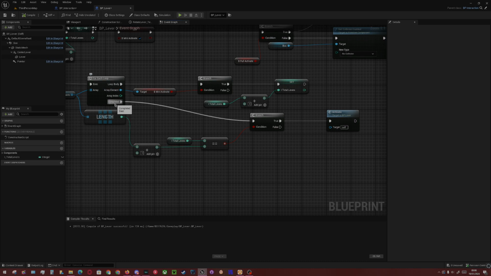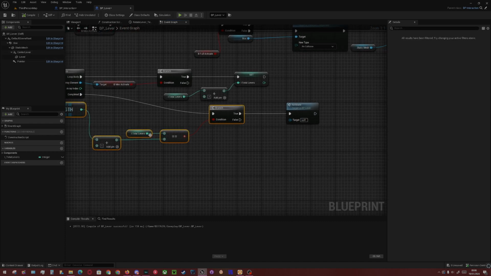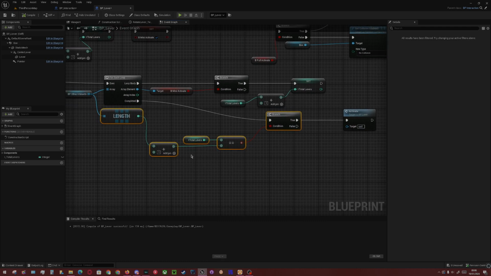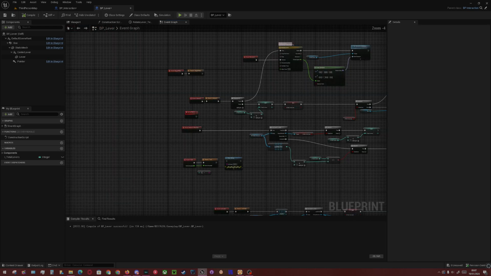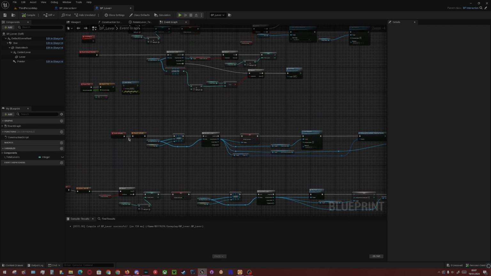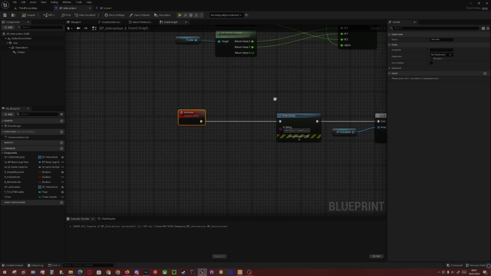And once it's done the loop system, it will detect if all of them, plus one, have been added up equal to the length. And if so, it will call the activate script. The rest of this, like I say, is activate.